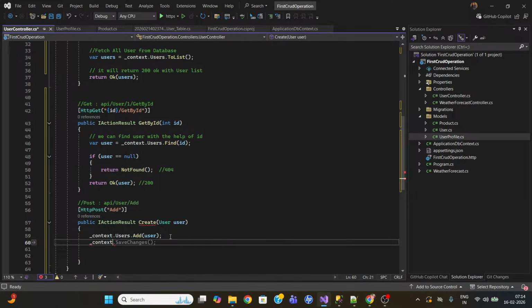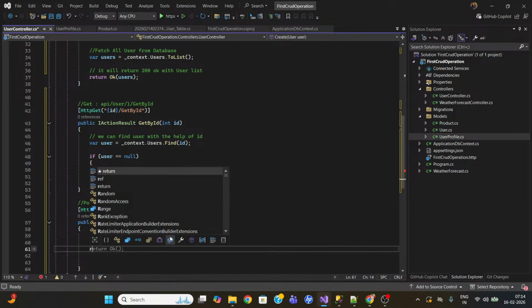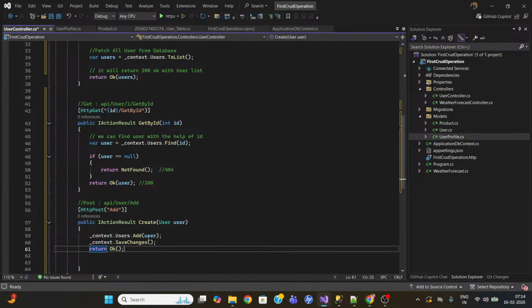So you need to write context dot SaveChanges and return okay, and here we can return the user that will be created. So here we have completed the add method.